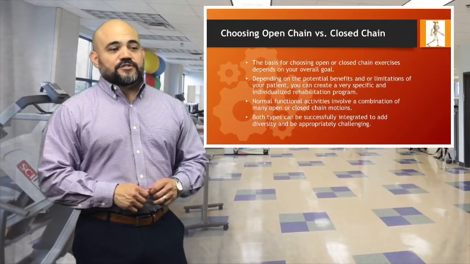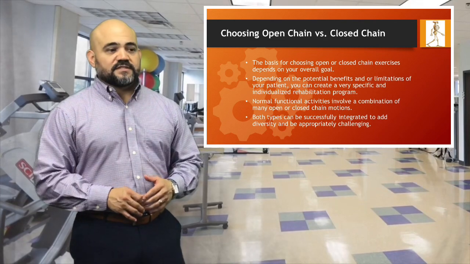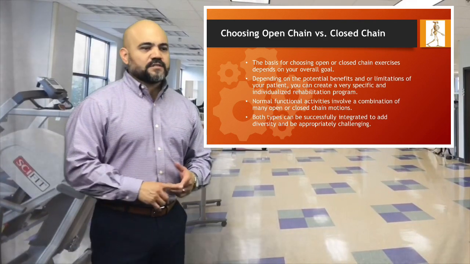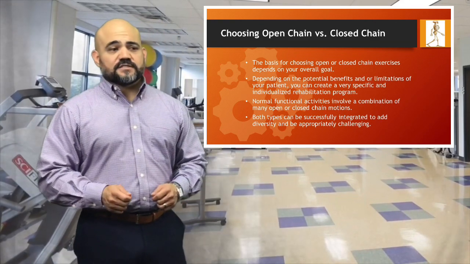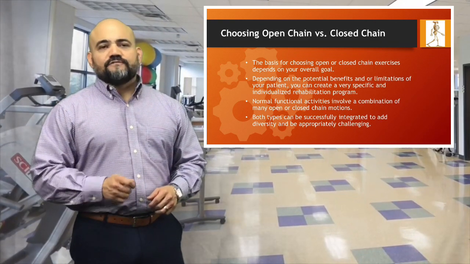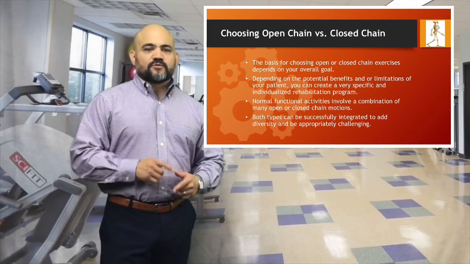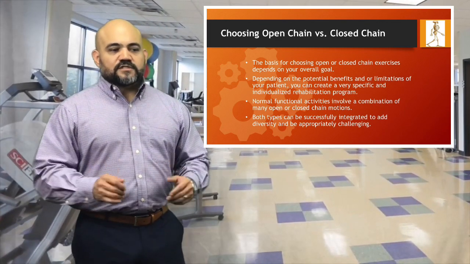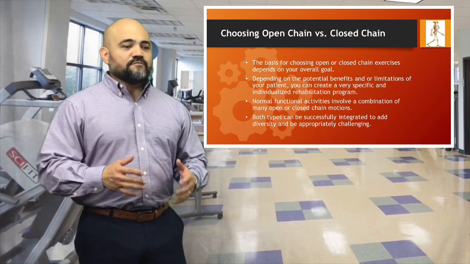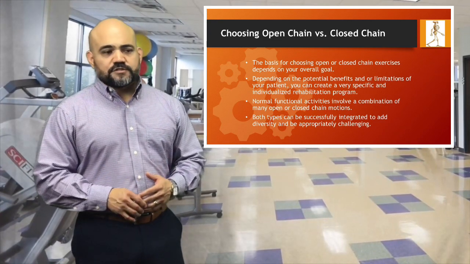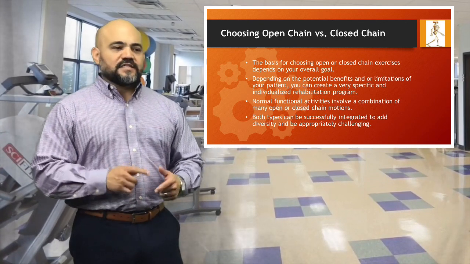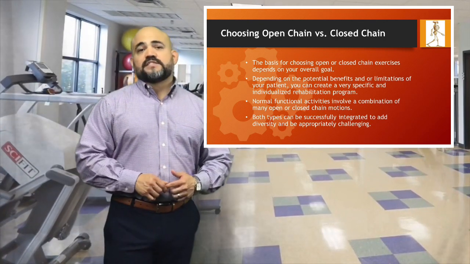Now, the basis for choosing open or closed chain exercises depends on your overall goal for you or your patient. Depending on the potential benefits and or limitations of your patient, you can create a very specific, individualized rehabilitation program. Now, normal, everyday functional activities involve a combination of many open or closed chain motions. So both types can be successfully integrated to add diversity and still be appropriately challenging.